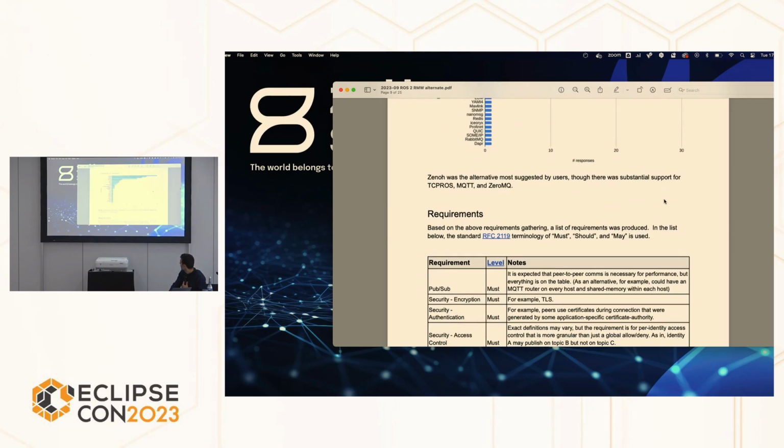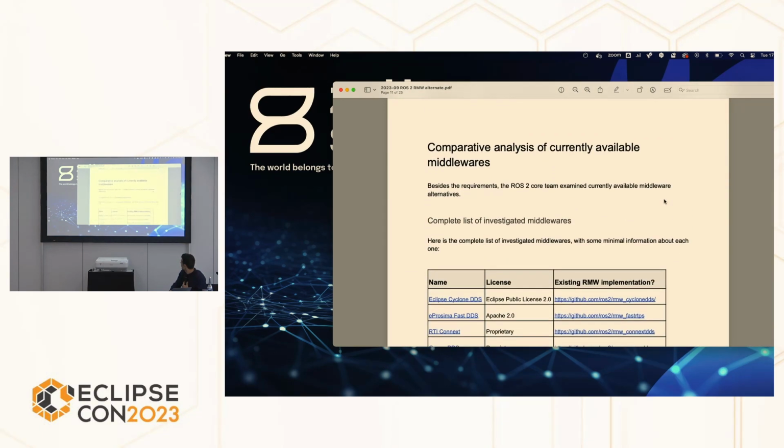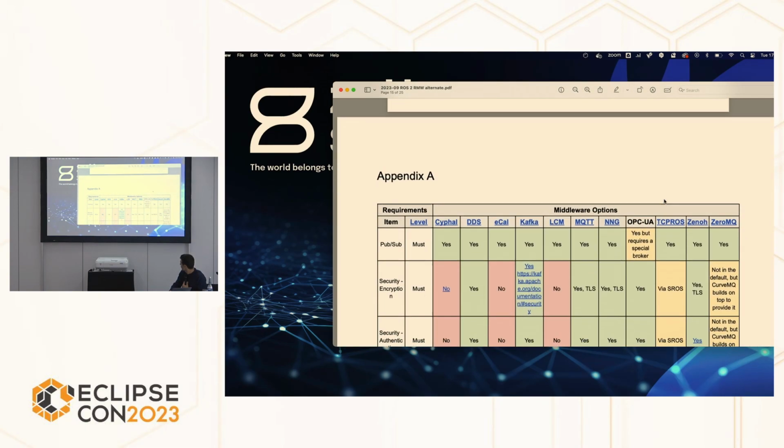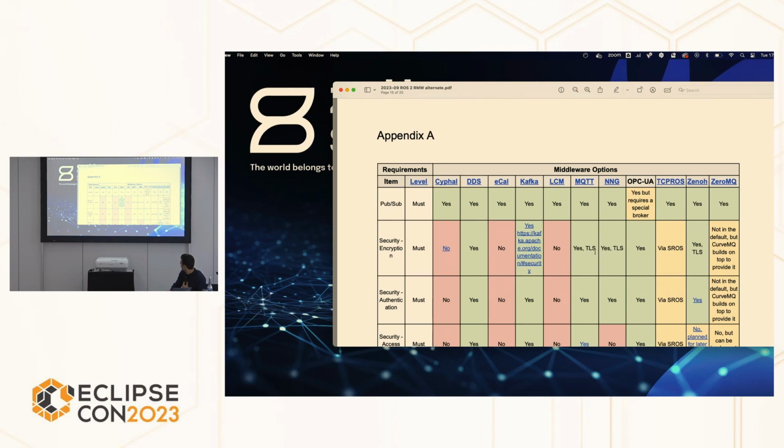But then the more important for me is this table that you might want to look at offline, because Intrinsics and Open Robotics did a thorough evaluation of all these protocols and compared them to Zenoh, and decided that Zenoh was the protocol to be the next RMW for ROS 2. It's super powerful. And I think for Eclipse, it's a super success story. And again, we feel even more the weight of responsibility, right? This is going to be a lot of responsibility, but we are there, we love what we do, and we'll continue trying to do good work.